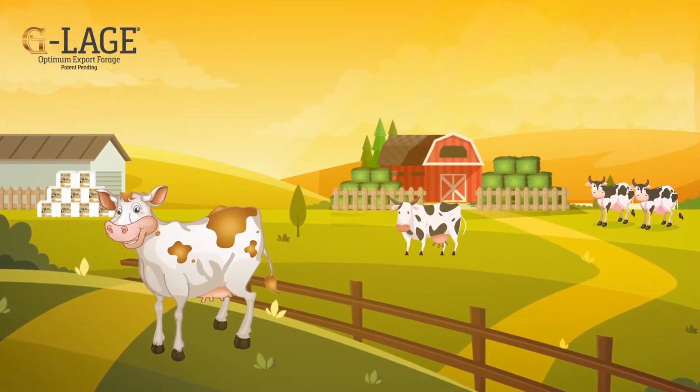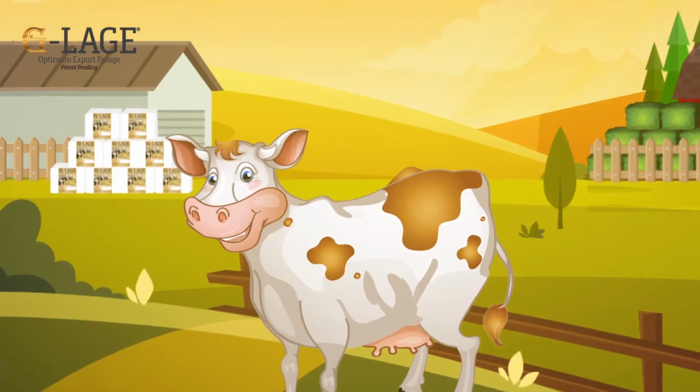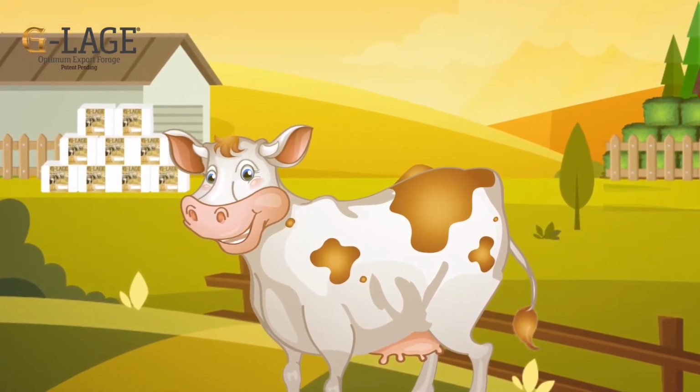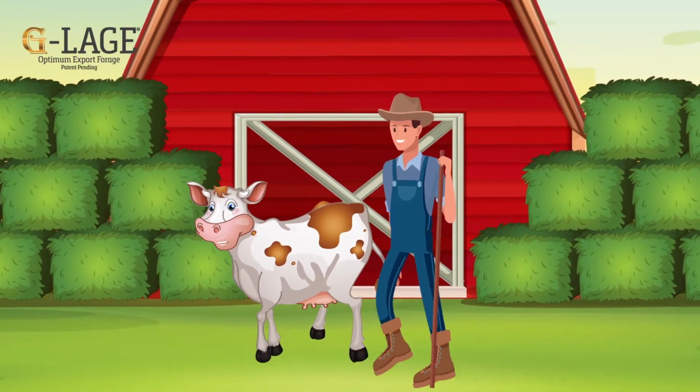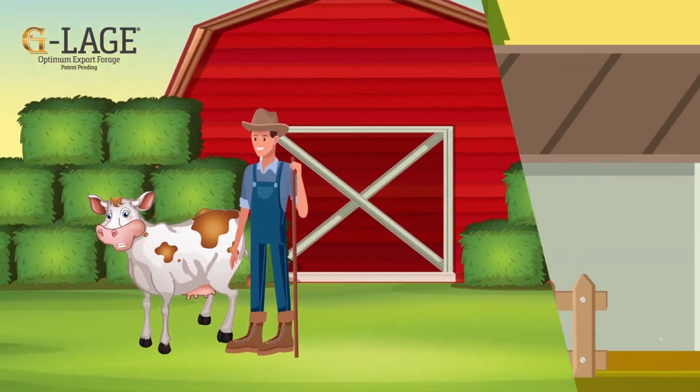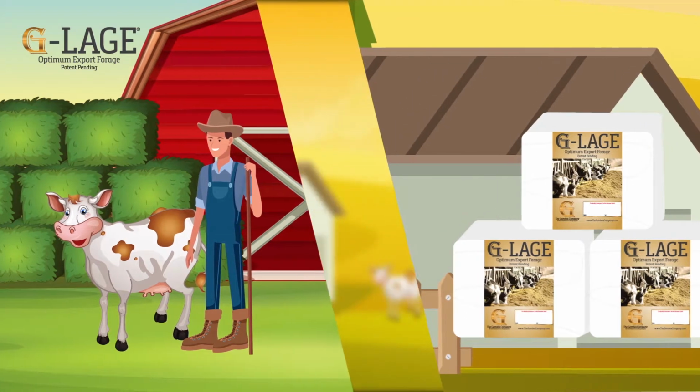Hi, I'm Daisy and I'm hungry. I can't wait for my G-Lage Optimum Export Forage from the Gombos Company. I've got some work to do before eating, but I can smell the G-Lage already.